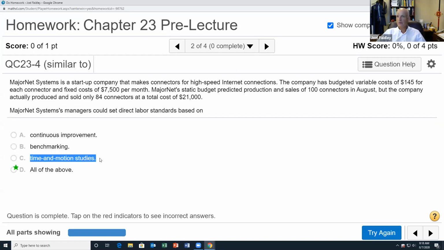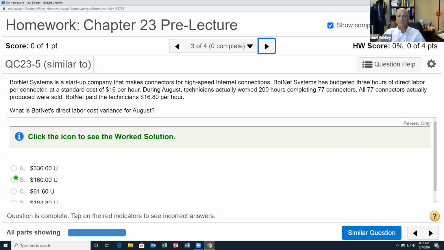An industrial engineer worked for me at Exide that actually did time and motion studies out on the plant. Would go out there with their clipboard and 2 stopwatches, and they would watch the process to make sure they understood how many connectors could someone make with a lot of factors built in.